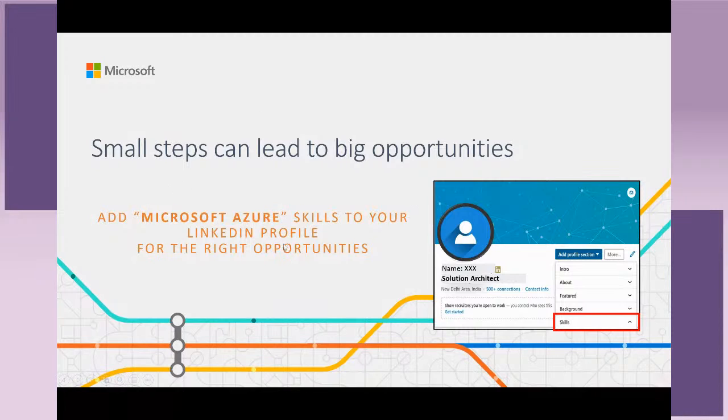This will definitely help employers easily pick out your profile. Got it? So do go there and update your skill. It will not take more than a minute. Complete your certifications as quickly as you can and then update your LinkedIn profile.